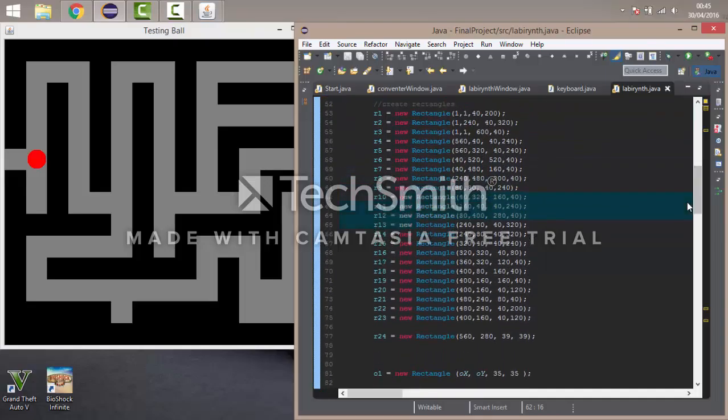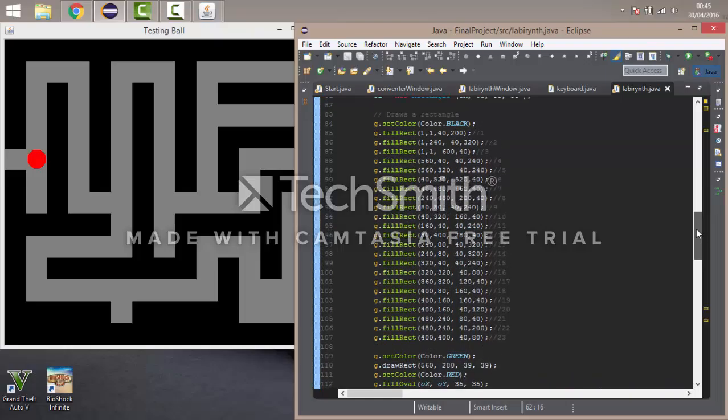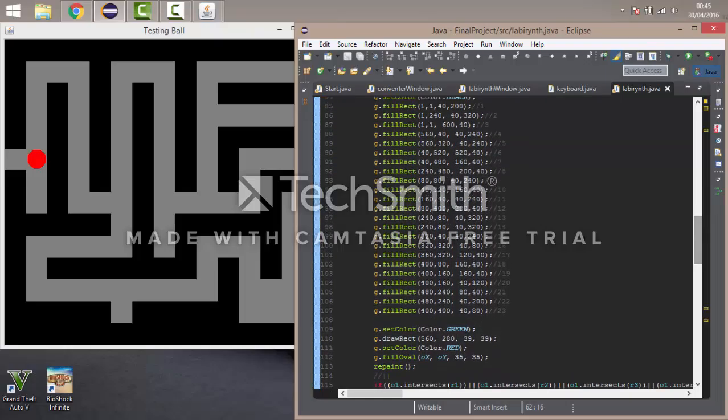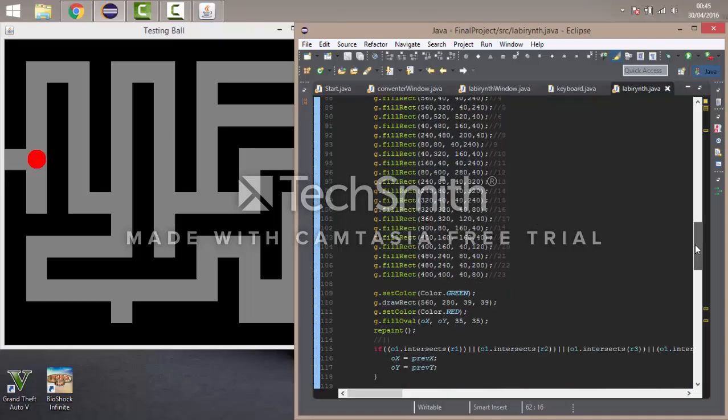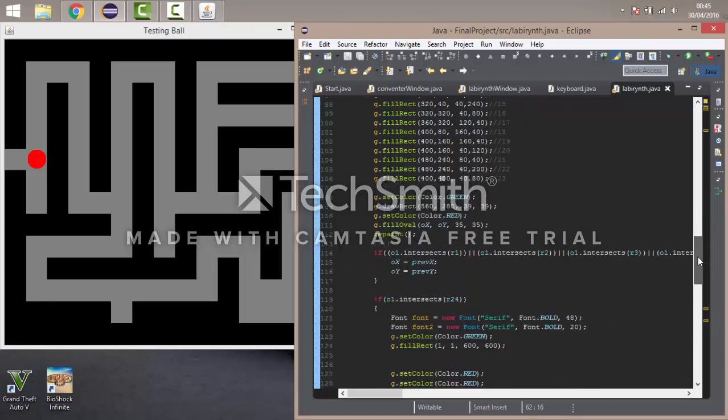These are like physical, let's say, objects on my frame, whereas the ones here are just prints, just something that we can see, but they are not physical, so I can't use them for collision detection.